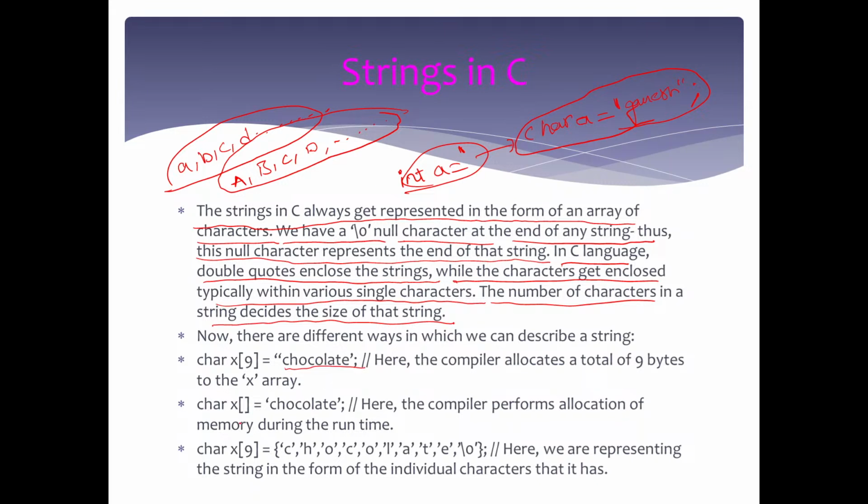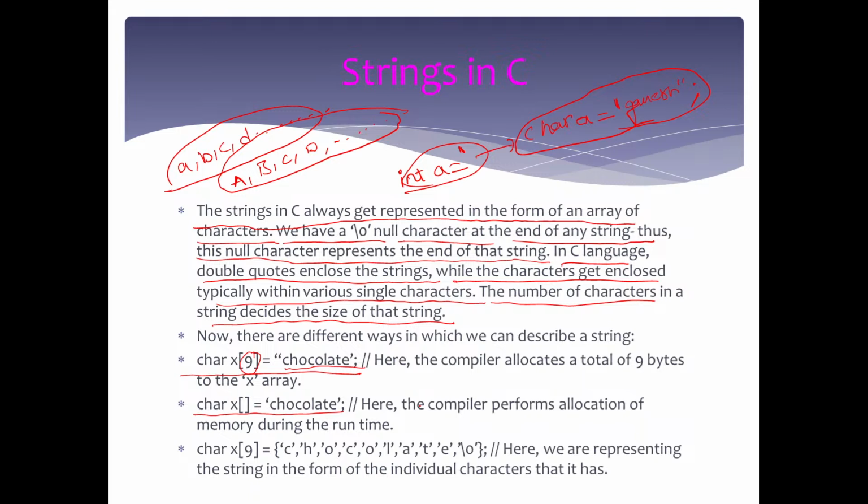Okay, here is the declaration and the initialization of the character. If I wanted to initialize the character, we can declare it like this. We can also declare this as an empty array. Here I know the length of the chocolate, that's why I mentioned 9. But when we come to large characters, we don't know the exact length of that character, so in that case we can simply give the empty array.